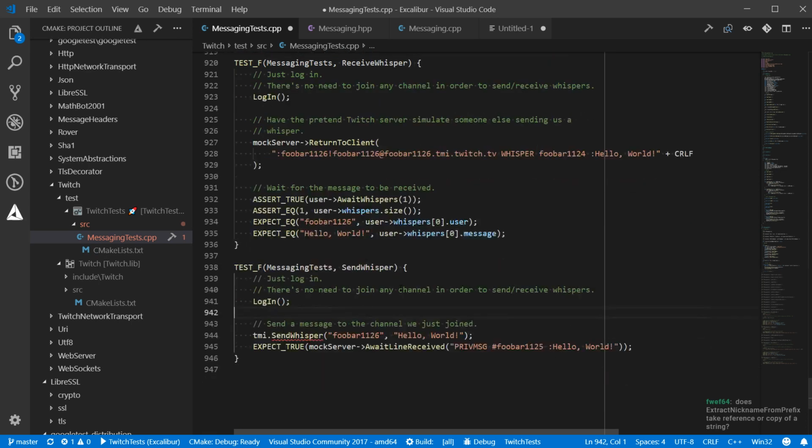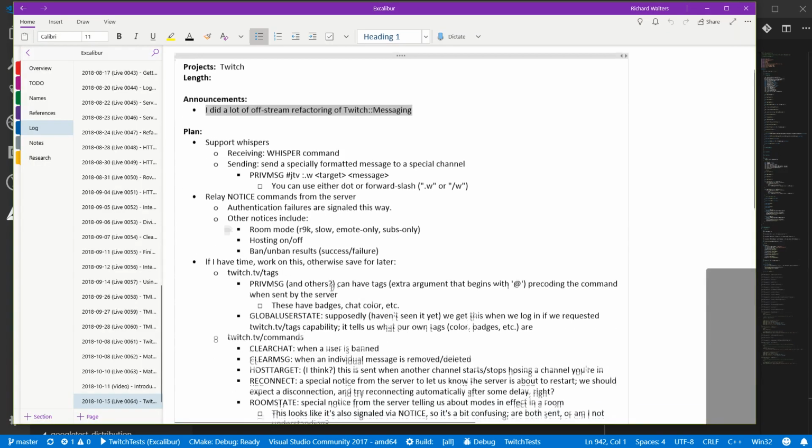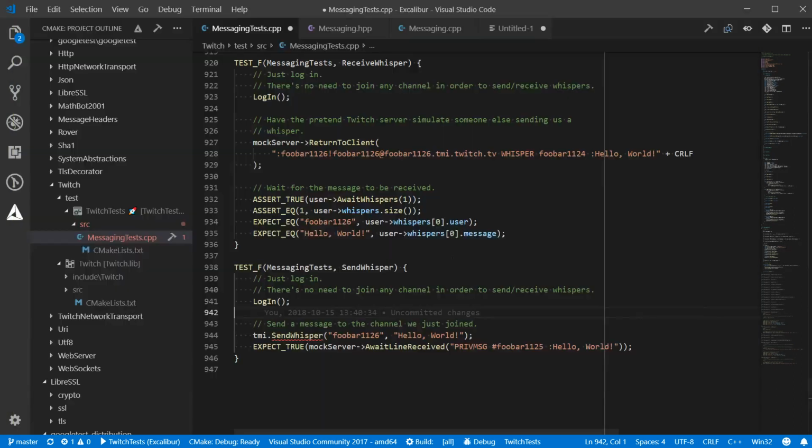Okay, now here we're getting to some of the magic stuff around sending whispers. I think I read it's intentional by the Twitch people to kind of discourage it. So sorry, Twitch people, but if you really don't want us to use it, you can just turn it off, I guess. But the way my research showed is to do this kind of a thing.